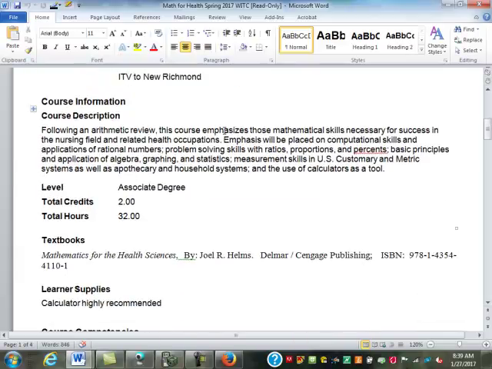Our description, this is math for healthcare fields. We go over some basics to make sure you know the background that you're going to need for the medical style math. Then as far as the medical part is concerned, we do a lot of measurement conversions. Then we do the dosage calculations, which are the big important part of the course. And we take 3 to 4 weeks on those. And then at the end of the course, we do some prep for what's going to happen next for you.